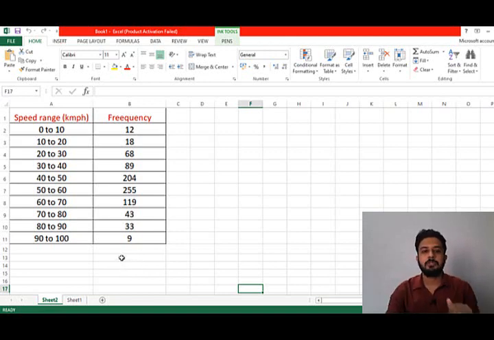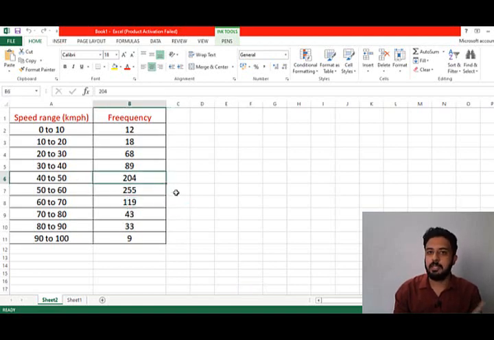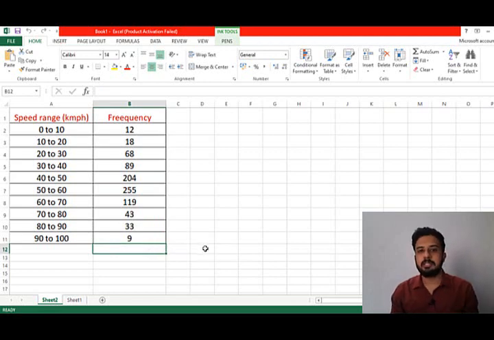Okay. So what do we mean by frequency? Nothing but how many vehicles are there in the range 0 to 10, or how many vehicles are there in the range 40 to 50, like that. That is the meaning of frequency. So this is the data we are getting in the field. This frequency also we are not directly getting in the field. We'll just count it. Later, using an Excel sheet, we can put it into a speed range and frequency graph.